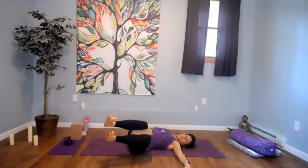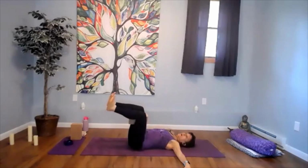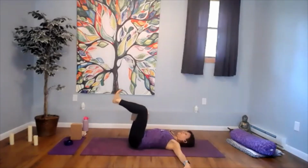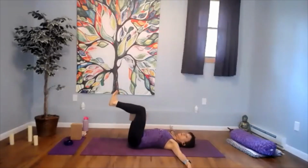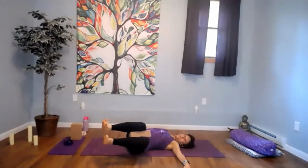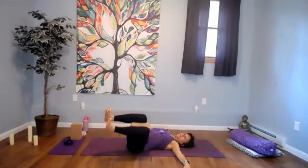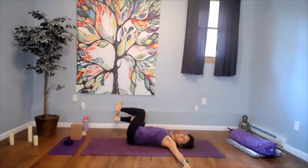So when we feel that shoulder about to lift, that's our end point. And then pressing the bottom leg into the block, we'll come back to center. Exhaling over to the other side. And again, maybe pausing there for a second and then using that bottom leg to help us come back up. So whenever we find that end point on one side, we're really strengthening the oblique muscles because they have to engage to hold us there. We'll inhale to center and then exhaling to the opposite side.